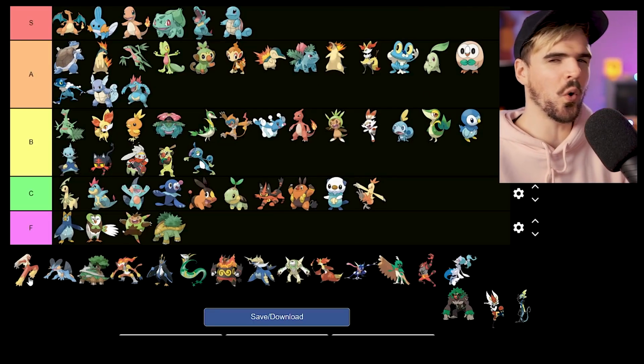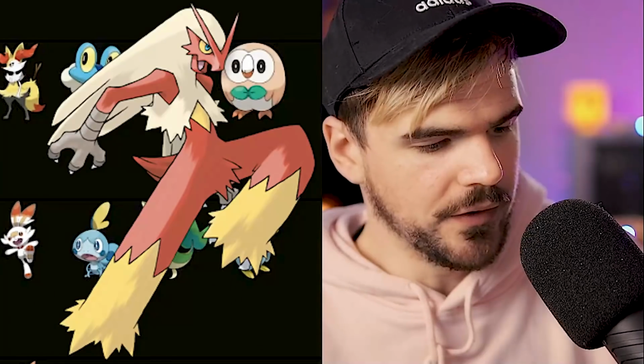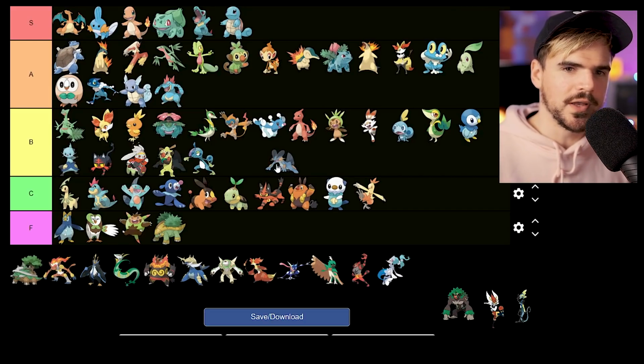Blaziken. Sturdy, those strong legs, a lot of... No one could have expected this coming out of Torchic. Very high A tier. Swampert. I like the way it moves. It's really fluid and nice.